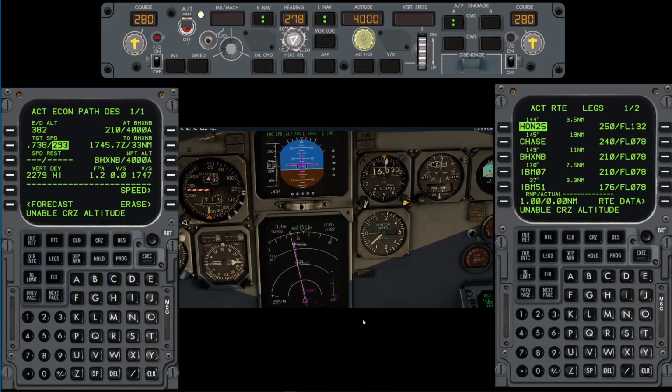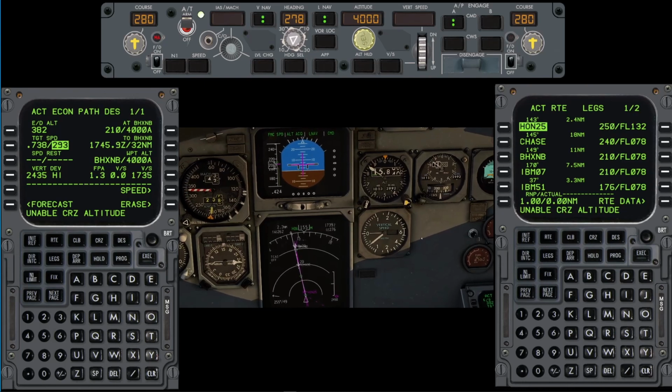Right, 210 knots. Now, come on, get on with it. Get on with it. What is this aeroplane doing?